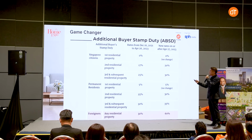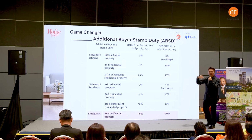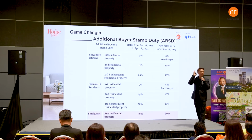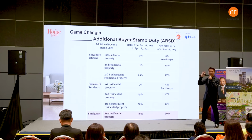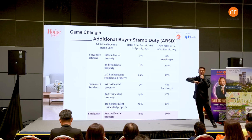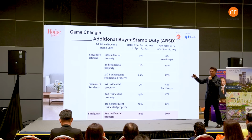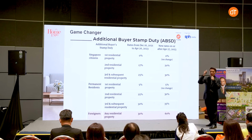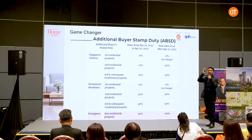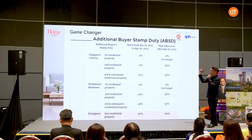And a lot of the rich people start to channel their properties. They sell all their 3 properties, 5 properties, and consolidate to buy one big property. The biggest item they can buy in Singapore as a property is usually landed property. There's a growing trend where I'm seeing HDB owners not going into multiple condos, they are going straight into landed. A lot of investors are also changing and coming into landed. That is why I say game changer, this transforms the property investment mindset in Singapore from multiple condos to one big landed.